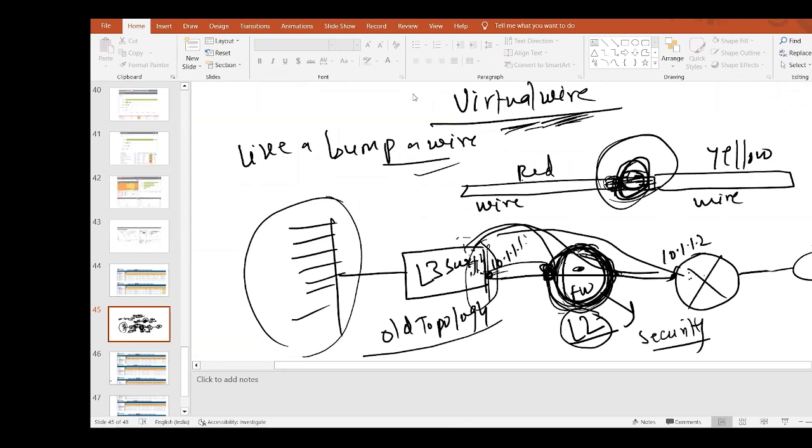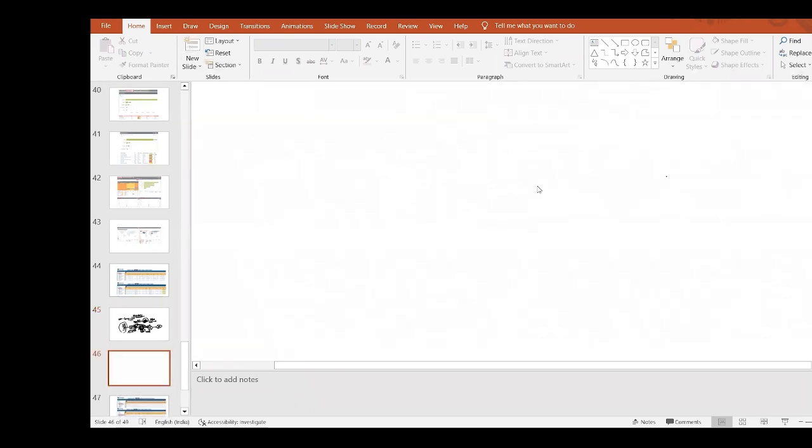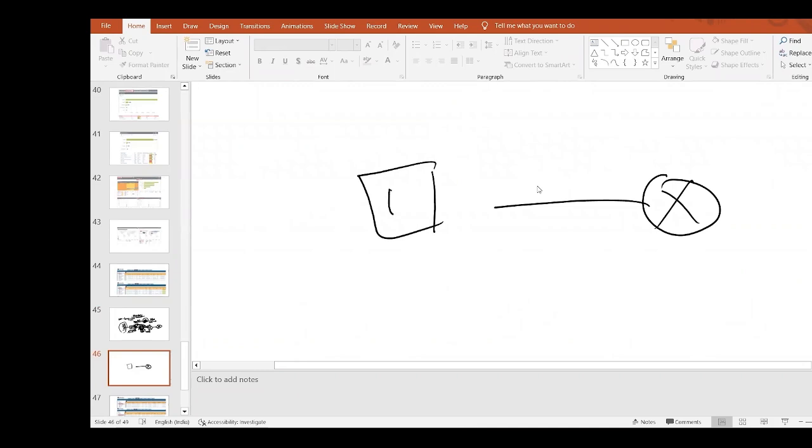If I put my firewall as L2, the next hop of this switch is still this router only, right? If my firewall works as L3 in between the layer 2 switch and the router, definitely I have to provide a public IP address on this interface, right? I have to put IPs on these two interfaces. Let's come here, guys: router and L3 switch.